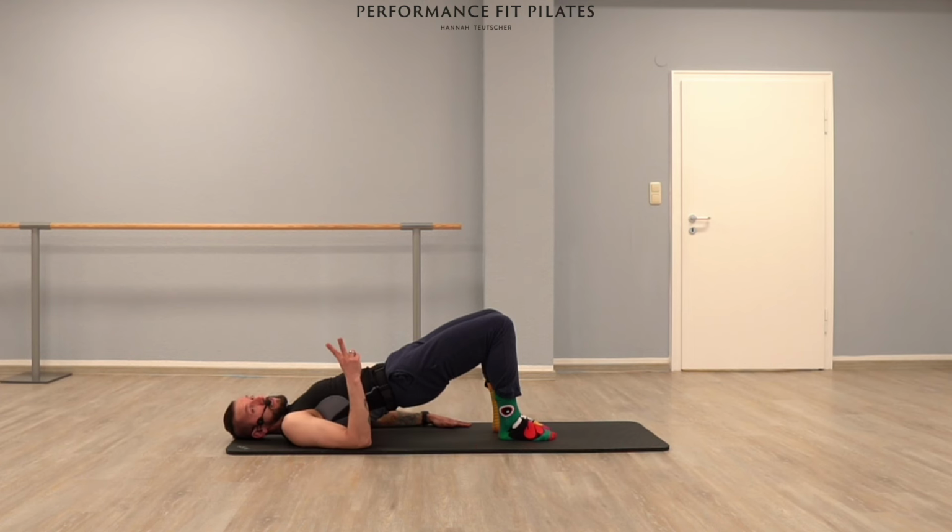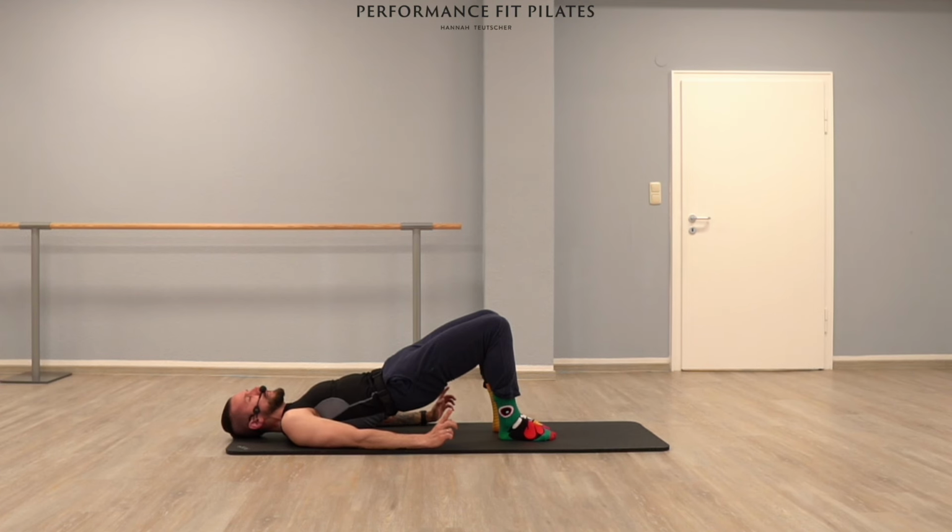There are two little things I would like to mention here. While we're keeping our pelvis up into our highest position, can we close these two rib cages? Or sometimes I have this picture in my head, making our natural corset a little tighter, or your belt around your waist. Make it tighter, bring this rib cage together. Second one, can we tilt our pelvis just a little bit, like a mini imprint, little tilt of your pelvis, that feels that the glutes are coming a little bit more into this activation.